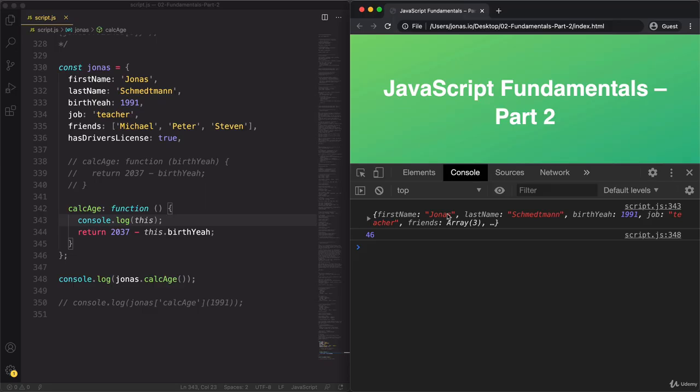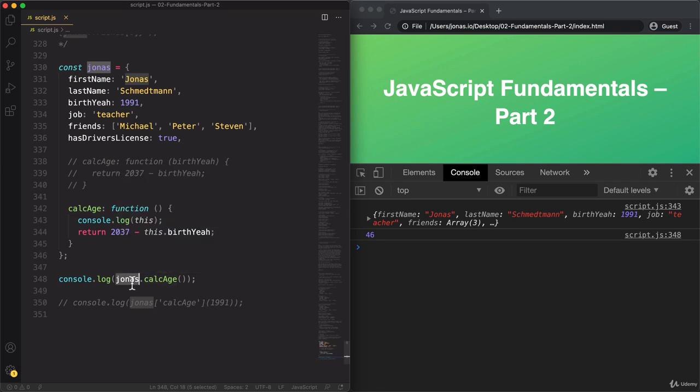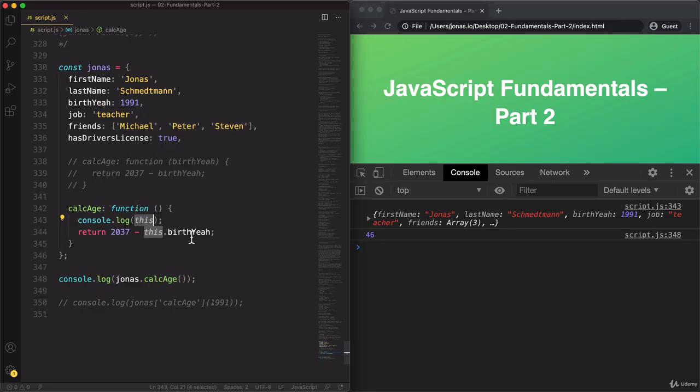And so again, that's because the Jonas object is the one who is calling this method, so this function. See here, it's Jonas.calcAge. And so whatever appears before the dot is the one who is calling the method. And so therefore, in the method, this points to Jonas now. And if this points to Jonas, then this.birthYear is of course this value that we have right here.